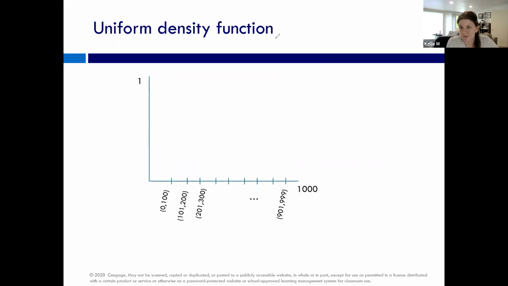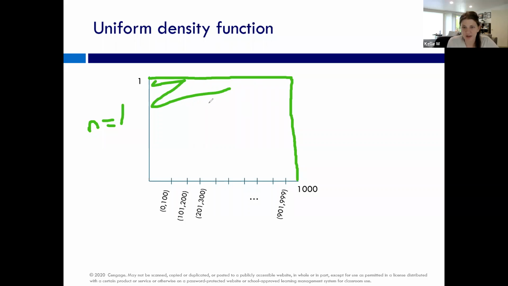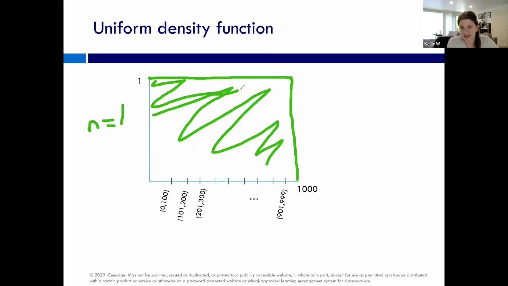So if we're spinning a wheel, what color do I feel like? And we only spin once. So let's say n, we're only spinning once. The probability, the uniform density function, where our probability is from 0 to 1, that our spin is going to be between 0 and 1,000, the average. So whatever we spin, let's say we roll up 400, the average of that is 400 divided by 1 because we only spun once. So we have this rectangular uniform density function. It is guaranteed that the average spin of one spin is going to be between 0 and 1,000.